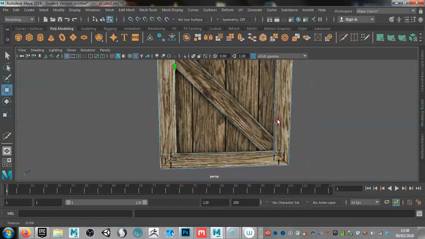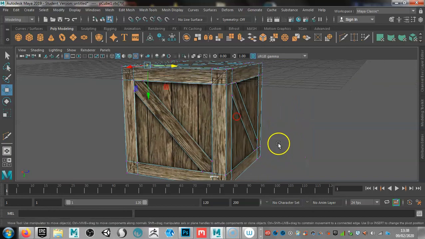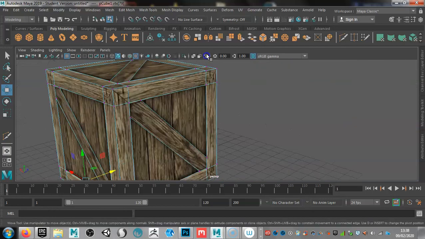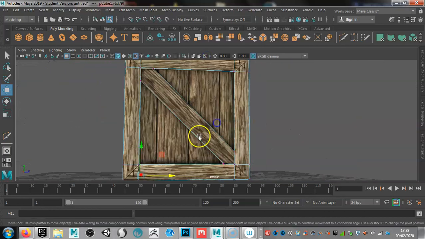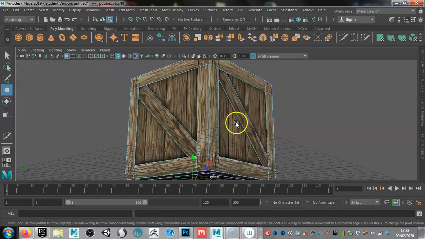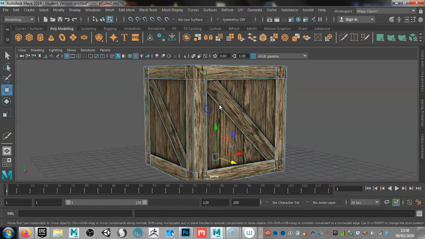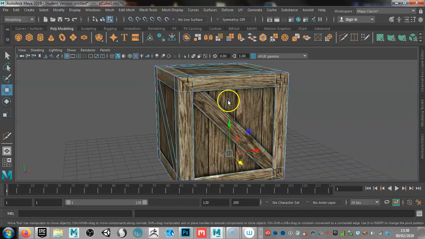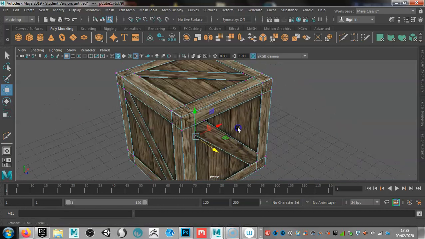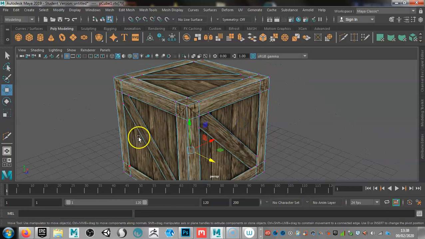Okay, so that should all be looking pretty good, and of course take your time, put the video on pause if you need to. We're going to be going through to the next stage, which is essentially we're going to be extruding the box, the inner of the box. We're going to be creating a recess, and then we're going to be bringing these braces out. And then we're just going to have a look at stretching.